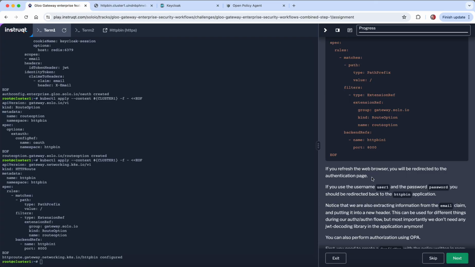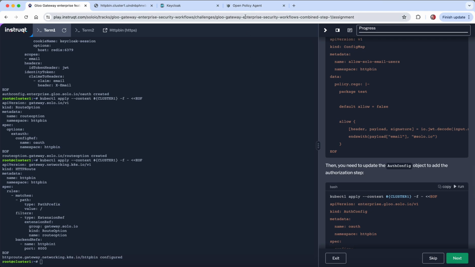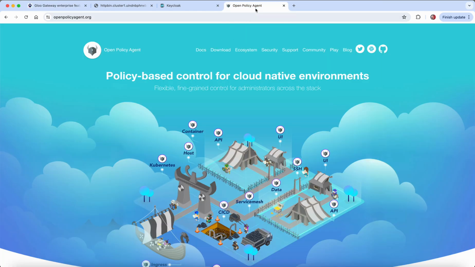So right now I authenticate users, and it doesn't matter, all the users have access to this application. But what I can do is leverage an Open Policy Agent policy to add an authorization rule. For people who are not familiar with Open Policy Agent, it has a language called Rego that can be used to authorize requests, for example when someone makes any change in the infrastructure, but it can also be used by applications like we are going to do here.